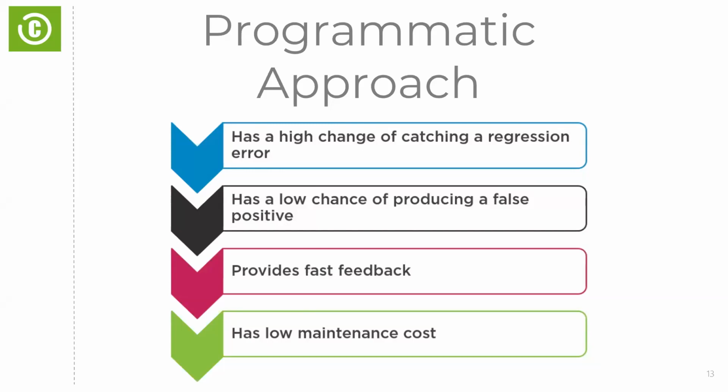Now let's see how it provides fast feedback. While using this approach, you would be writing the code in a programmatic manner, such as using a functional approach, and this will give us fast feedback as our code is loosely coupled. And the last one is low maintenance cost. I discussed earlier the precise code, with a lesser number of lines. Precise code always has a lower maintenance cost for our system; the fewer the lines of code, the lower the maintenance cost.